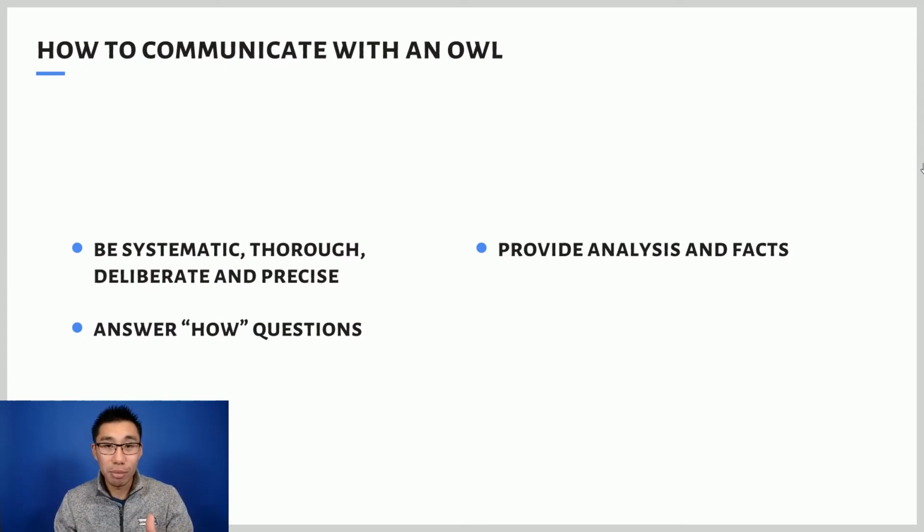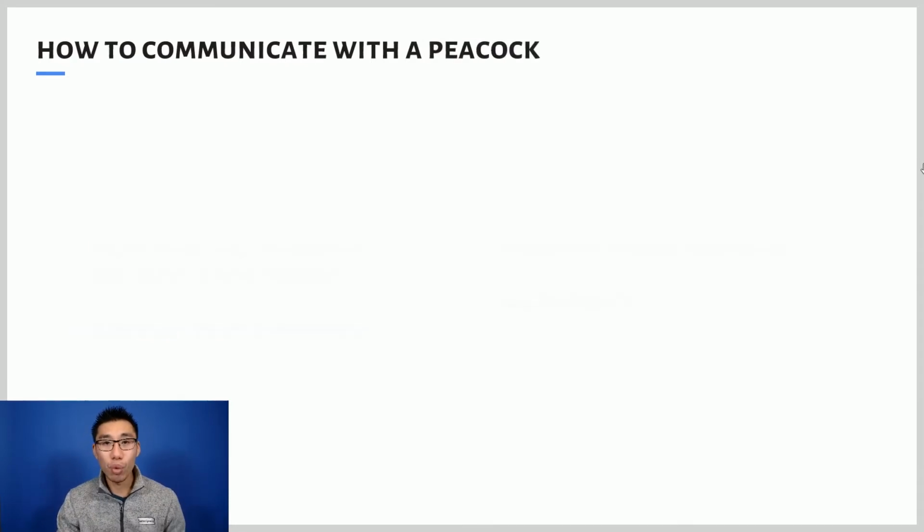Now some of you, this will take no energy because this is your natural way of communicating, and you want to use evidence. So if you want to communicate with an owl, give a little bit more details, give an agenda, go into the steps 1, 2, and 3. Use evidence, analysis, facts. If you want to communicate with a peacock, now on the opposite side, if you are straight owl and eagle, you're gonna say, oh man, I don't want to do this.